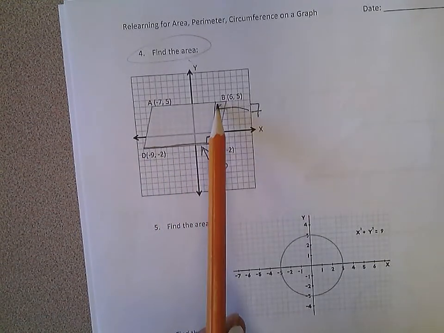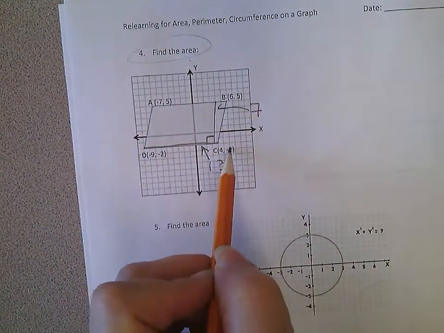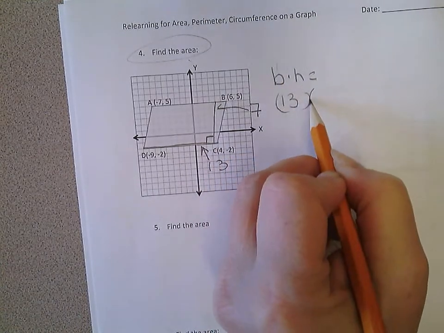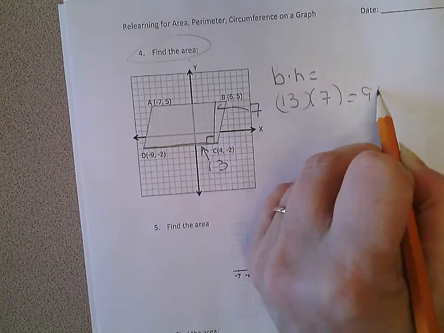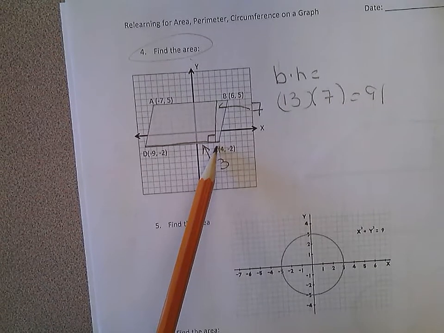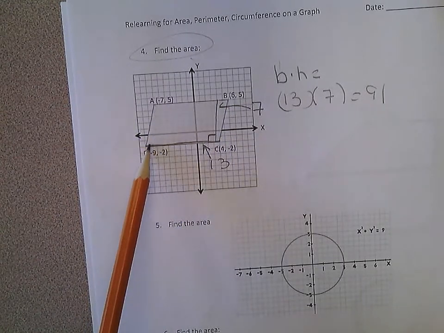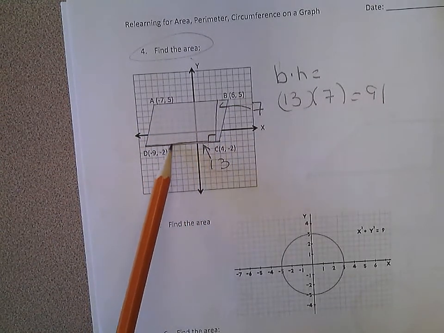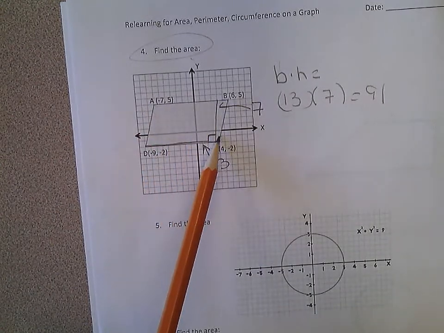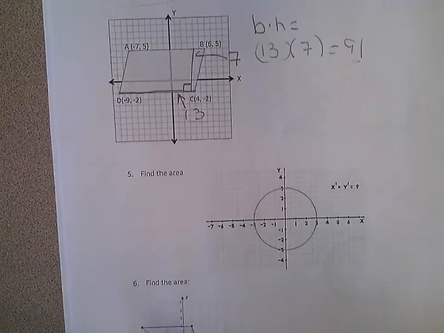When they're straight lines here, we can count those right up, and if we were to count our squares, we would get 7. So when we have a parallelogram, the formula is base times height. Our base is 13, our height is 7, and that equals 91. Now, if you didn't see this straight away on your retest, you can figure this out as a little triangle here and a little triangle here, but you'd have to keep track of how long your line is for those little shapes. You can break it down into a composite figure, but really for a parallelogram, it's base times height, which is 91.